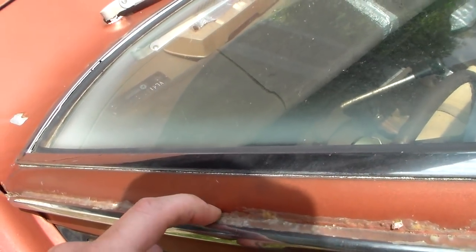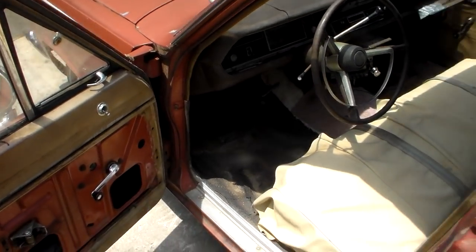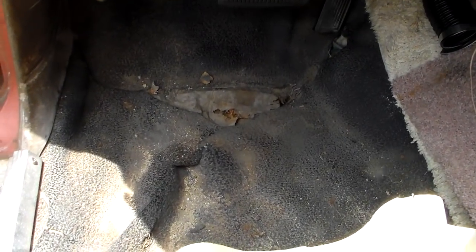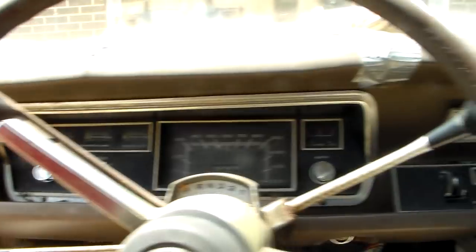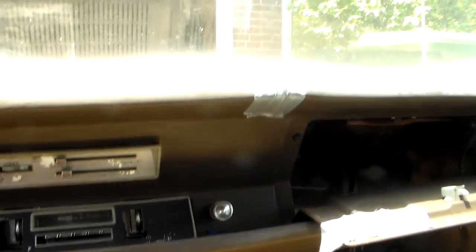Thought that was rust, but that's not. Well, I'm going to tell you right now, this thing smells like hardcore 1960s in here. That floor pad is no good. The interior is about what you would expect. Oh, it's hot in here. It's just really aged badly. The headliner is just about out of it.